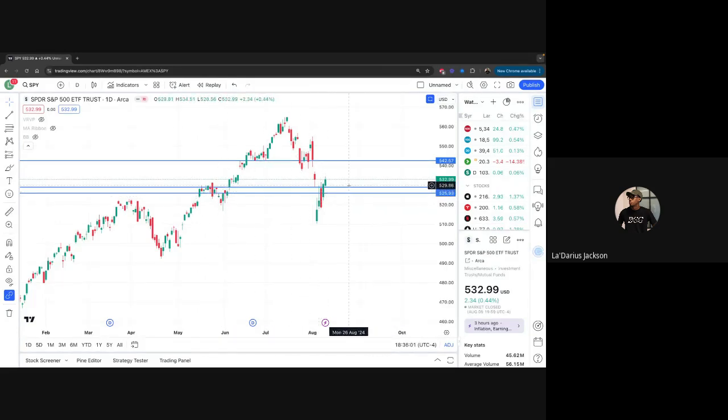So this is how I'm setting my trade. My entry, I could enter on Monday if it either pulls back to 531, doesn't pull all the way back to 529, but if it pulls back to 531, the bottom of this candle set, or if it breaks above 535, I can go ahead and enter if I'm not already in. And then my stop loss, I can either set it at 528, 529, or I can set it at 525 if I want to give the stock some breathing room.